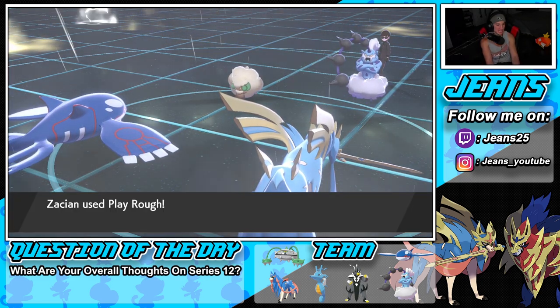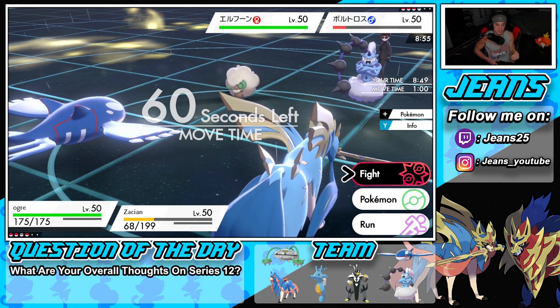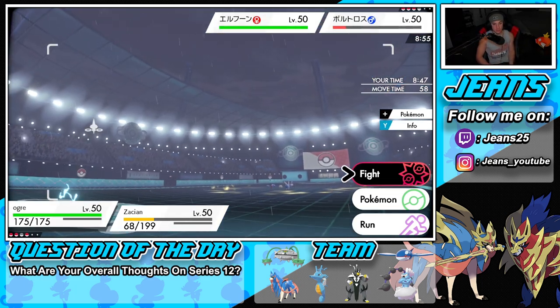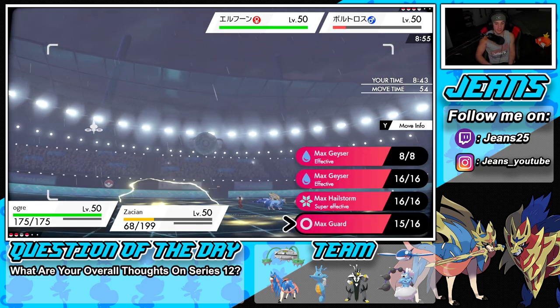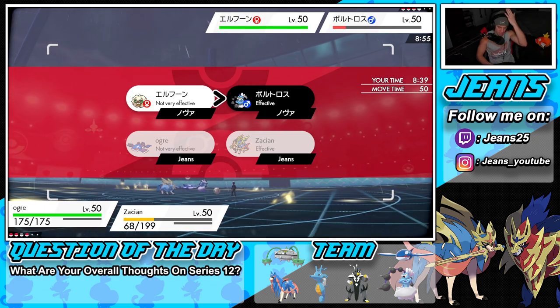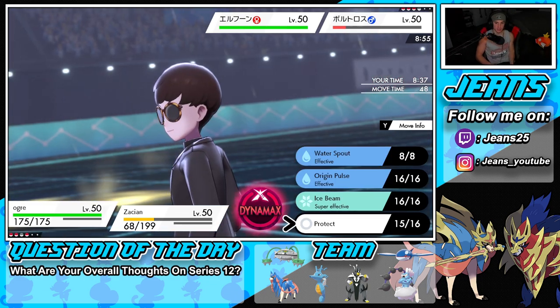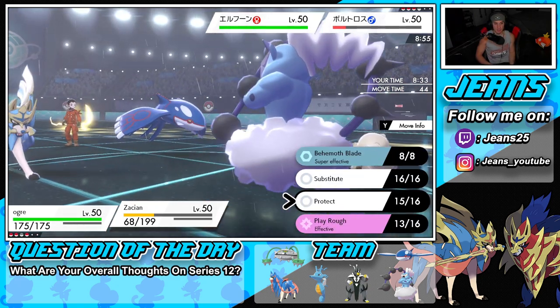And did he not bring any of his restricted mons? Yo, we miss. How do we miss? Okay, you know what? I don't know. We go for the double protect here. I'm going for the double protect. It's probably our best bet.